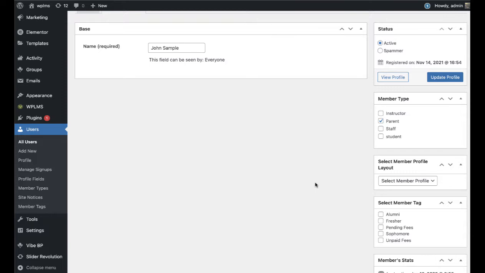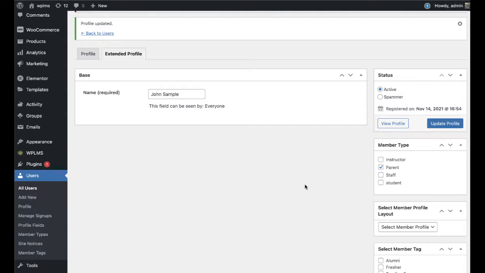An important point to note is that when you're assigning a member type from the WP admin interface, we are not changing the user role, mainly because you can assign multiple member types to a particular user from the WP admin interface, whereas at the time of registration you can only select a particular member type, and at that time it is easier for us to determine which user role the user will be assigned.